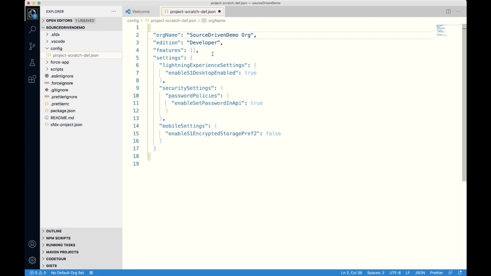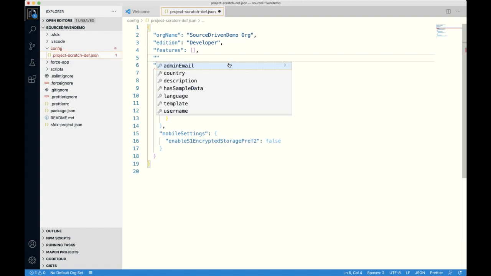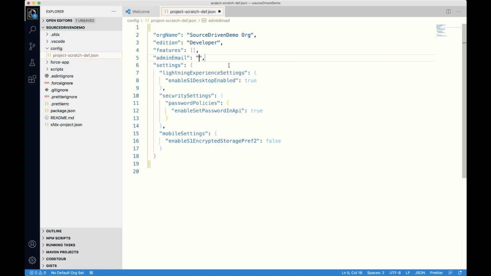And then we can also give an admin email. So you can say admin email and give some email like some mail at something.com. I don't want to reveal my email address there, so I'm giving something in the email format, but you give the genuine email there.